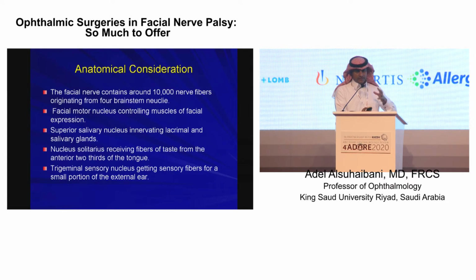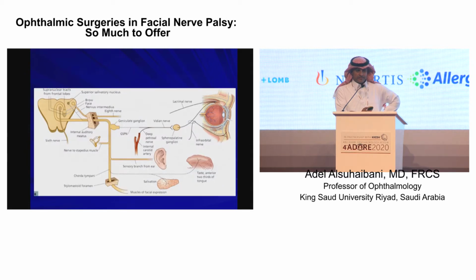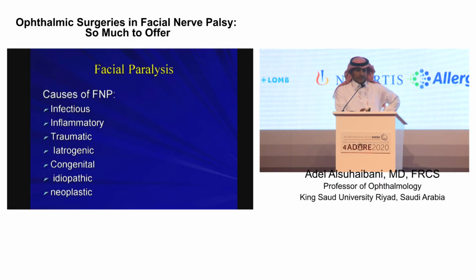The facial nerve is a complex nerve, and it has a long way to travel, from the brainstem to reach the eye. It has many stations to pass through, and at any given station, a lot of pathology can affect the facial nerve. The main causes of facial nerve palsy can be summarized. As you know, we see in our clinic mainly the lower motor neuron lesion. We don't see the upper motor neuron lesion facial palsy. The most common being Bell's palsy, followed by infectious, inflammatory, etc.